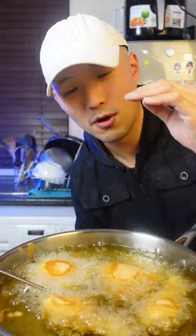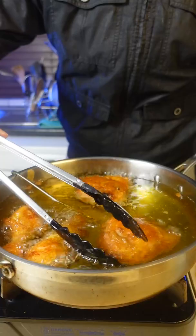Also very important to cook these in batches as to not overcrowd the pan. If there's too much chicken in there at the same time, it will cool down the oil too much, and then you're going to get a soggy mess. Let them cook for roughly 10 to 12 minutes. Give them a flip every few minutes.